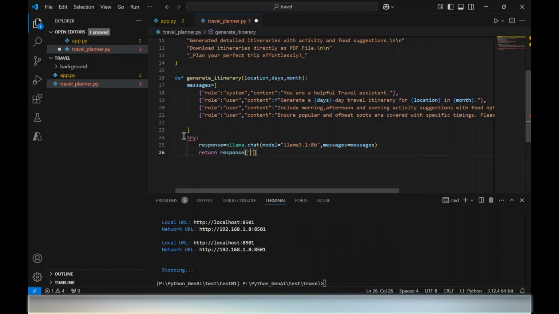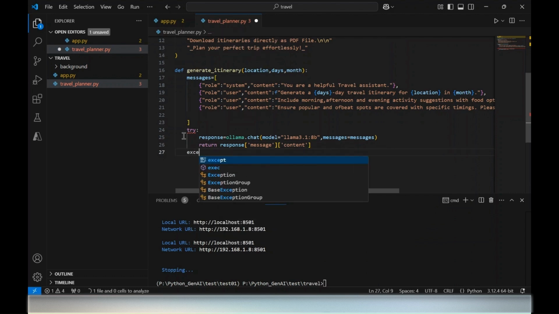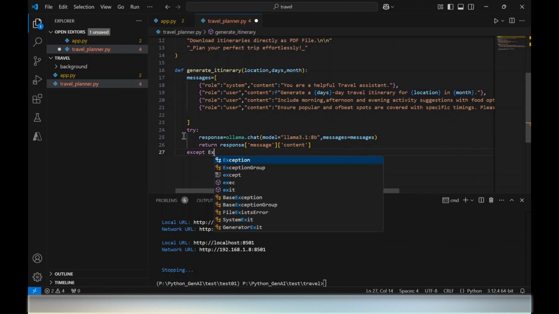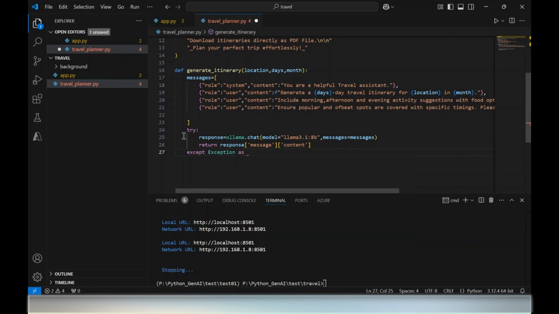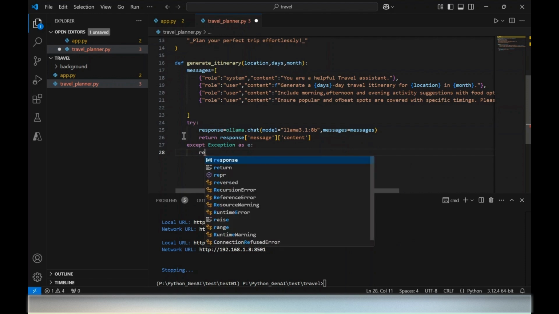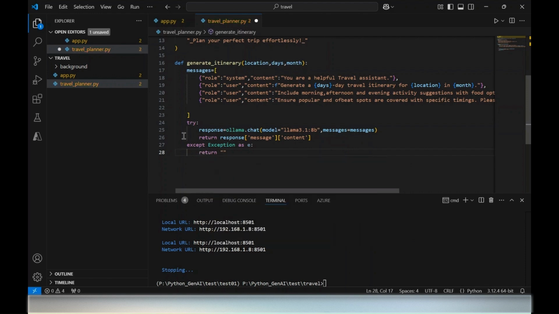In response, there is a key called message, and in message there is another nested key called content. Except, exception is e. Return unable to generate, try again. Okay. Then now our function is created.